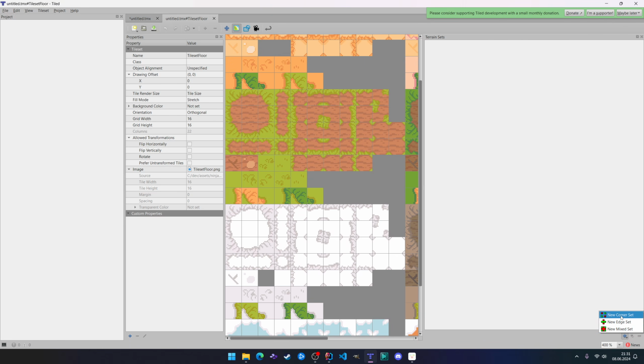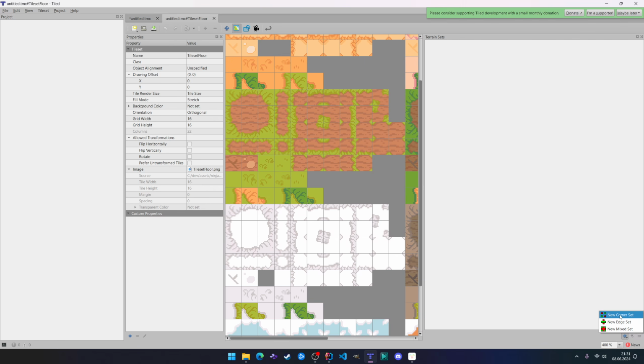And there are, first of all, 3 different terrain sets. There is a corner set, an edge set, and a mixed set. And I'm not sure if that is properly explained in the documentation. The last time when I read that, I at least did not see that. And now I just know a little bit, or I think I know what it means, but I will come back to that a little bit later.